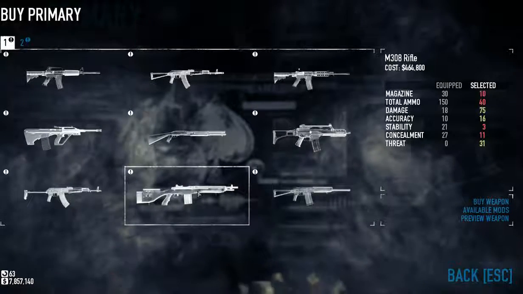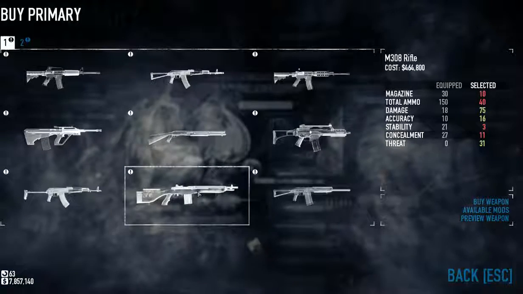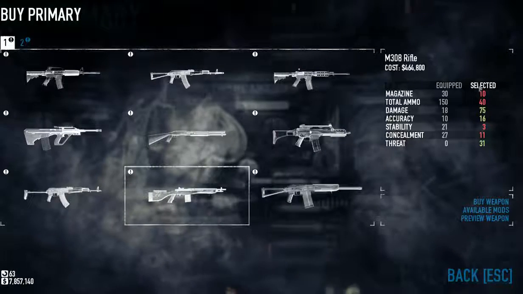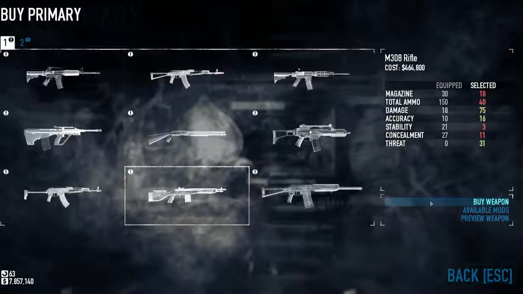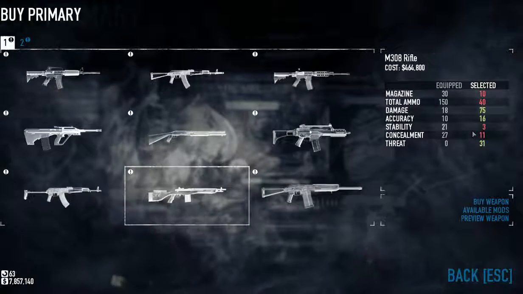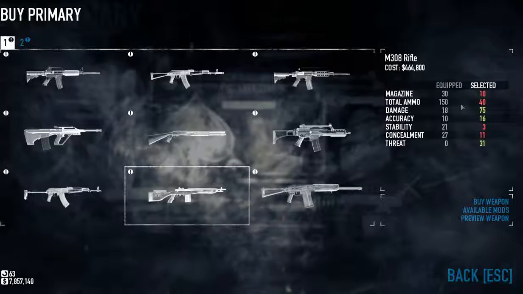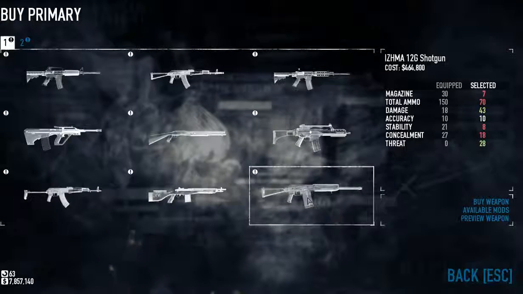The M308. This is basically a sniper rifle. It's a single-shot weapon. It's only got 10 shots. Wait, 10 magazines, sorry. 40 total ammo. Its damage is pretty good. Accuracy, best accuracy, I think, of the assault rifles. It's good for a single shot. I don't prefer single-shot assault rifles. Some people do. Moving on.